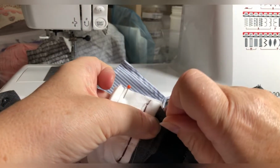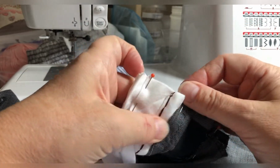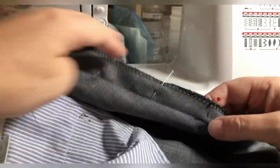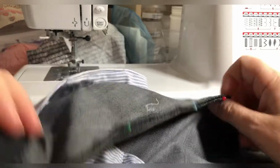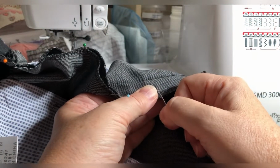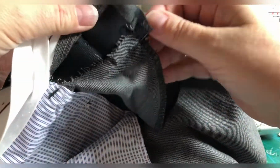So it does help your construction knowledge when you're garment sewing with doing these kinds of alterations, because you know your way around the fabric pieces. So we've got those two together there, we've got that together there, that's all going to match up nicely, and then we've got our seam here. So really all I'm going to do now is probably sew from the other side, and sew from the centre of these trousers here. Turn my pin round, can't I, just to make sure that we're okay. Oh no, first thing I want to do is, hold on a second.